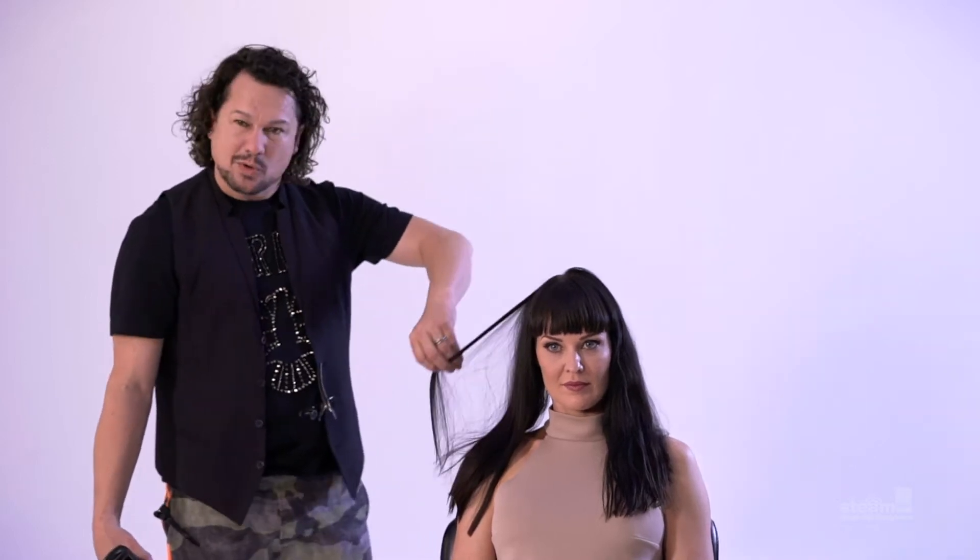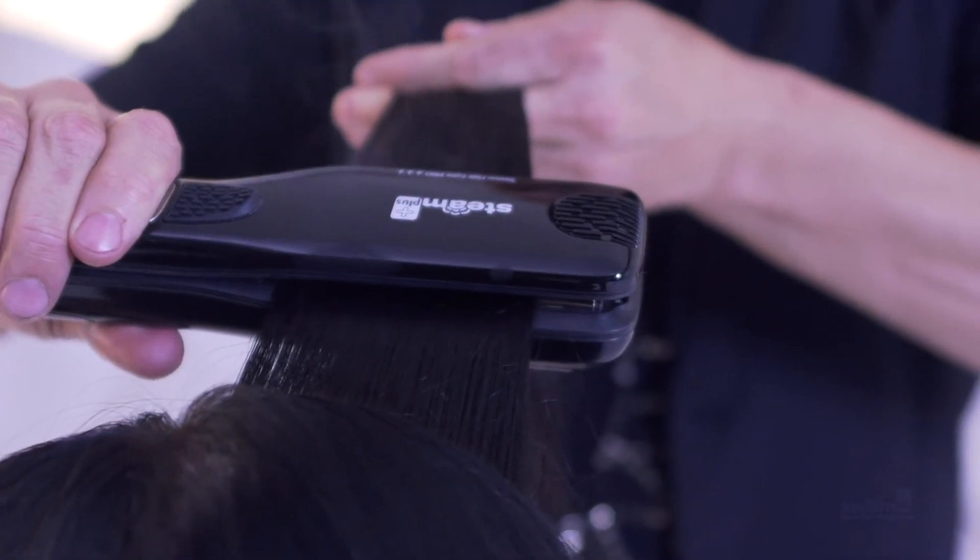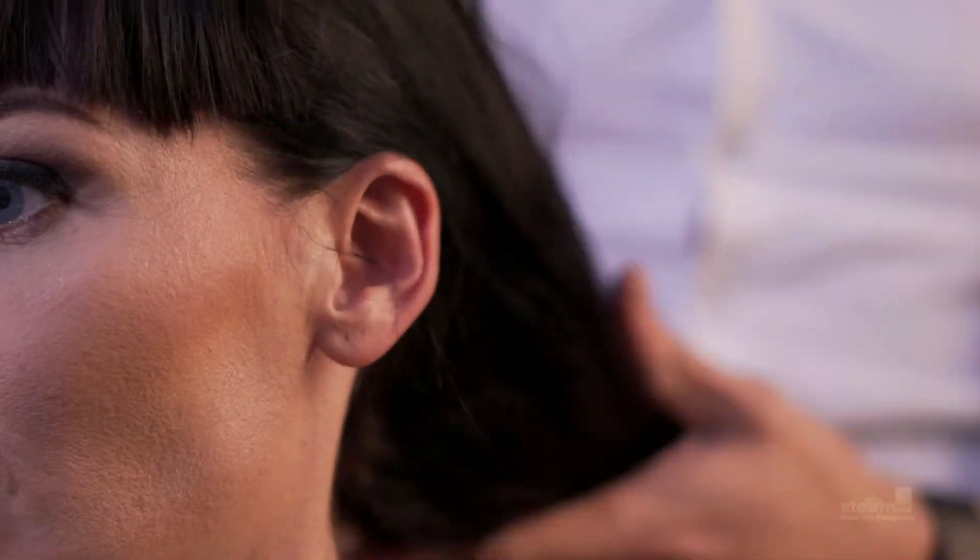With this type of texture and hair, the length is actually more of a one-length shape, so you can take this whole panel with the Team Plus and use it in one shot, which makes your styling time absolutely quick and fast. It's so easy. And with her being an actress, her hair really gets hammered and damaged.